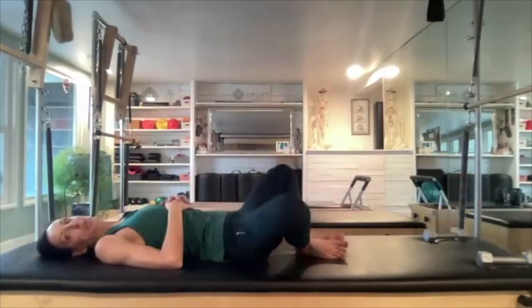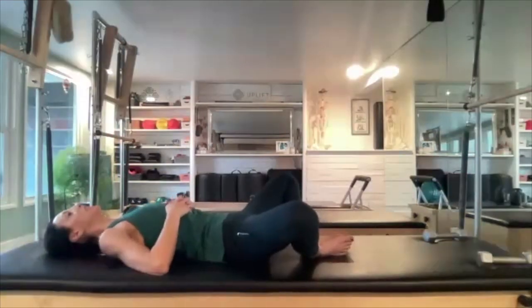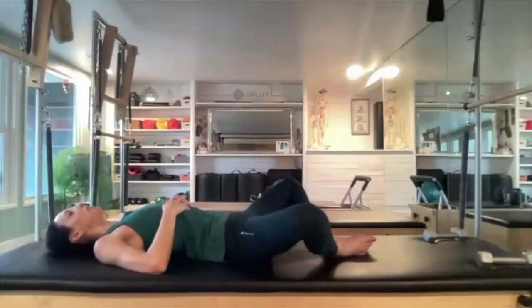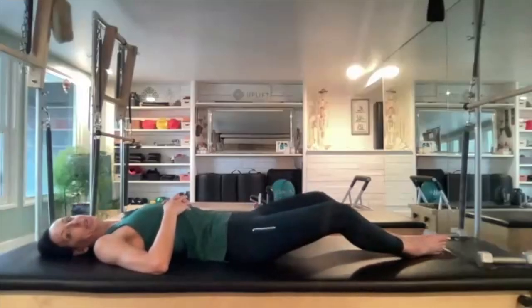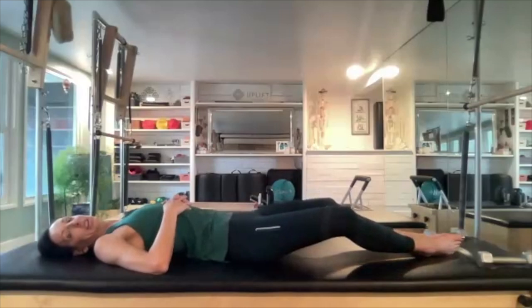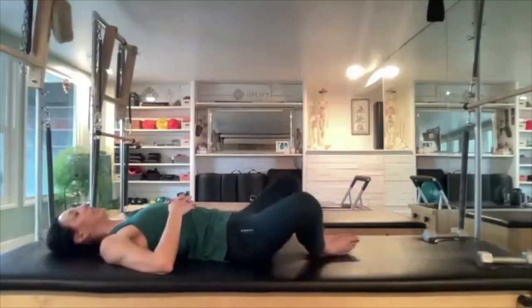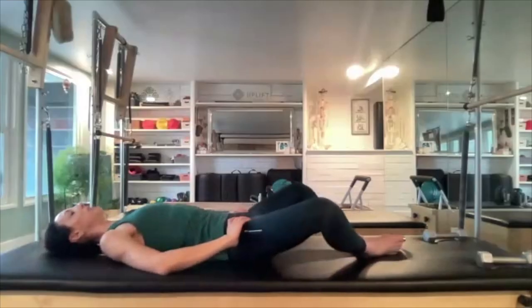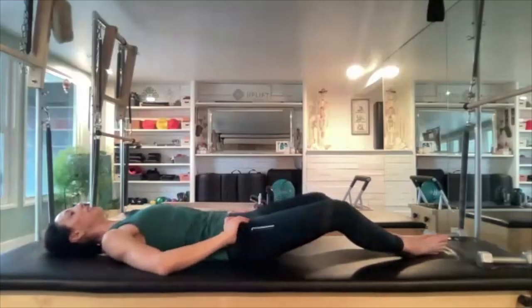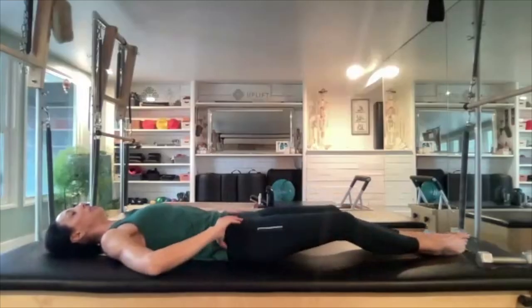Open your knees, put the soles of your feet together. Like you're saying your prayers with your feet. And see how far forward you can slide your feet, keeping your toes together. And then bend your knees, slide them back in. So that takes a little bit of rotation inside the hip sockets, and then a bit of twisting through the ankles and feet.